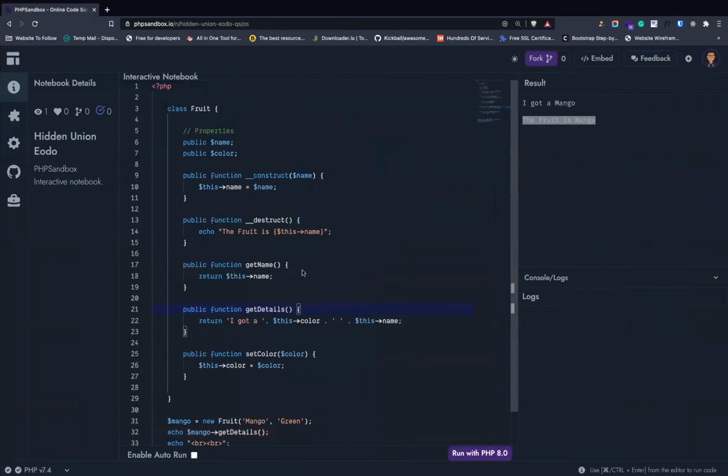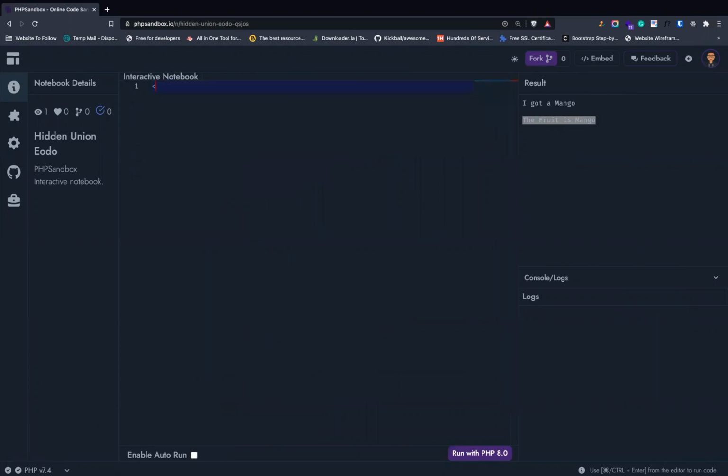Let's have a clean slate. This time let's use a class called car. A car must have a name. Let's make this protected, and let's call this brand.